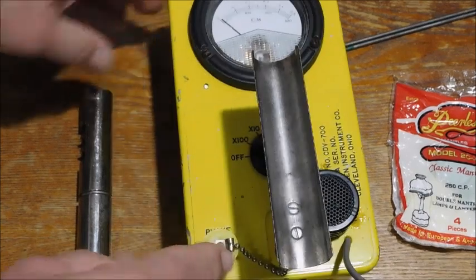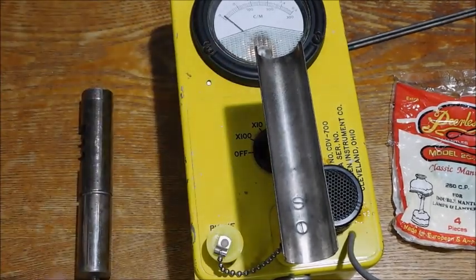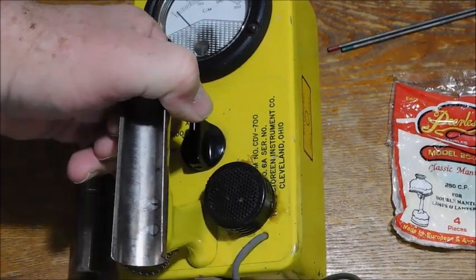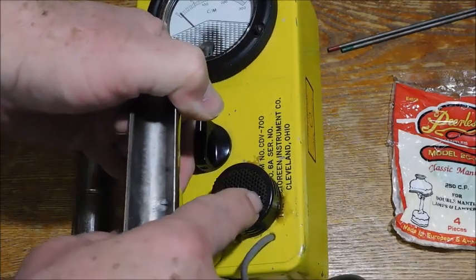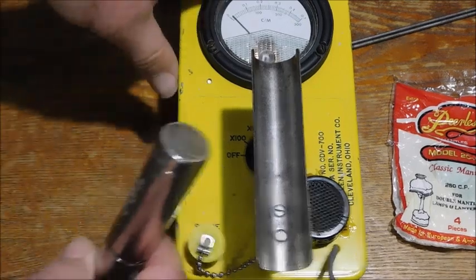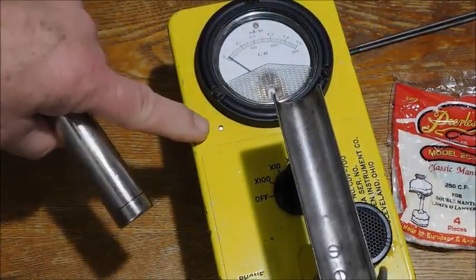I've also rewired it. It came with a single headphone to put on if you wanted to listen to it. What I did was I went in and tapped into the output for the phones and used a small piezoelectric speaker, and tapped in there so that now you can hear it when it comes on. Plus I put an LED in there and put it in the appropriate place in the circuit to pick up some signals.